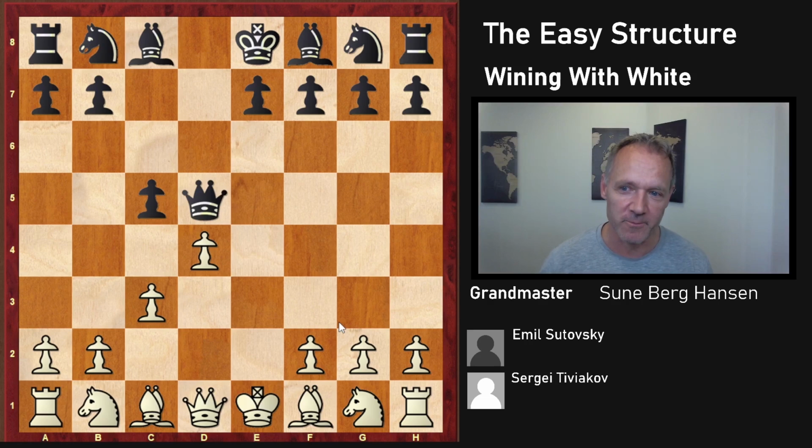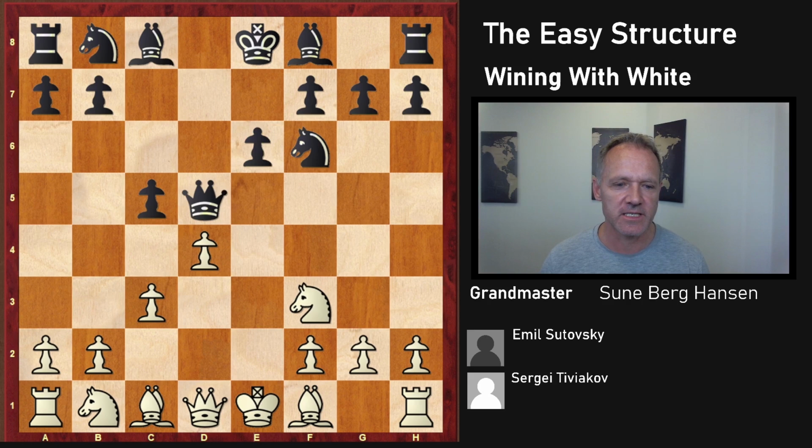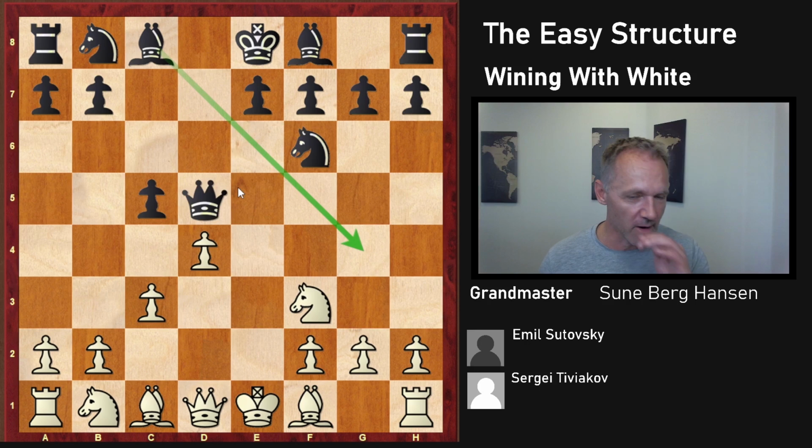Okay. This is all normal. e6 is the solid move. When I was younger, they used to play bishop d4 all the time. That's not so popular anymore. Knight c6 was also popular at some point with the idea to go bishop d4 and castle queenside. It's all very sharp. The most common move is e6. It's solid. Black gets ready to develop very fast.